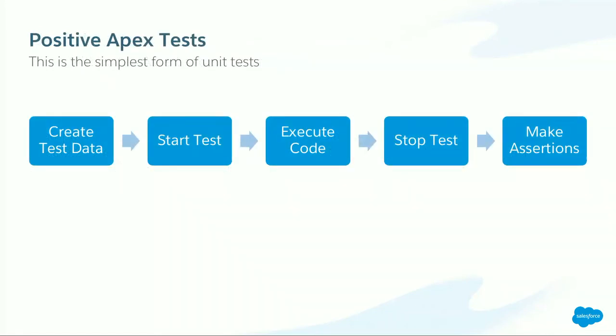Here's what a positive unit test workflow looks like. We're going to create some test data. This is specific to Apex, by the way. When we create our test data, we're creating it because we can't guarantee that we're going to have the same records in different orgs. So if you're always looking up John Smith and his contact in an org, you better make sure that John Smith exists in your development org, your QA org, and your production org. It's much better to skip that and just create your own test data every time the test is run.